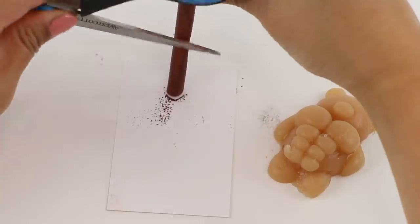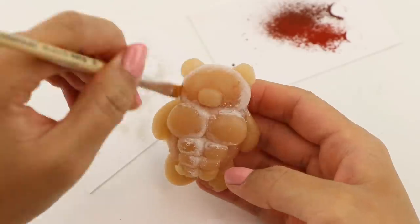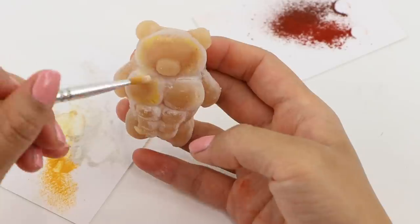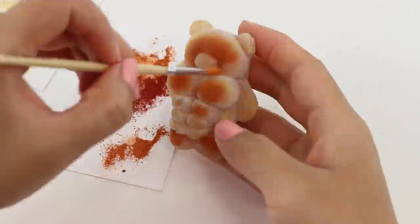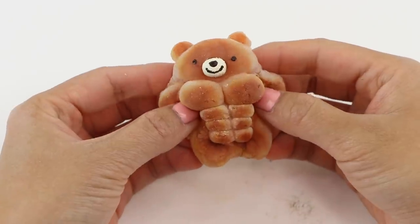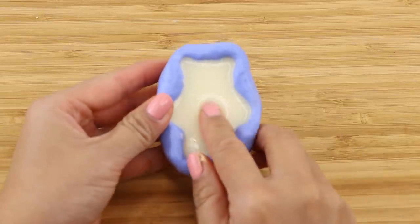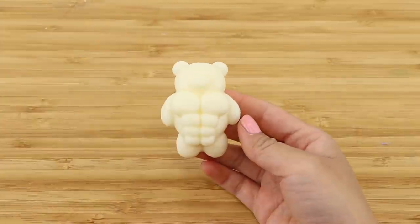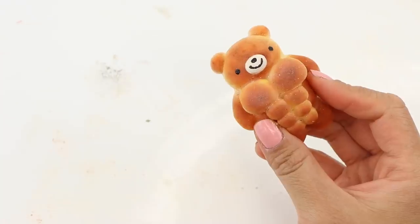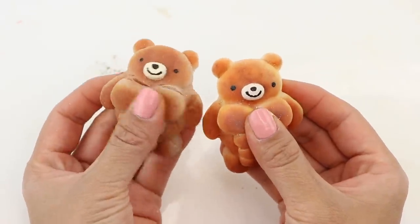I figured that soft pastel dust was the best way to add shading since paint doesn't stick well to silicone. It lets me create gradual transitions that look more like bread, and the powder also reduces the natural stickiness of the squishy. I started with the edge of the bread using white pigment to make it lighter, transitioning to yellow and then a toasted golden brown on top. The final result looks pretty good but took almost an hour in total. I realized that using a mid-tone beige base wasn't ideal because I had to add both highlights and shadows myself — a white base is easier since I only need to add darker colors. The hitohada gel piece was a bit firmer than I'd have liked but came out of the mold more easily, and the shading went a lot faster. The pastel dust looks more muted on the translucent squishy, but I really like both — it's definitely less time consuming to use a milky white color as a base.